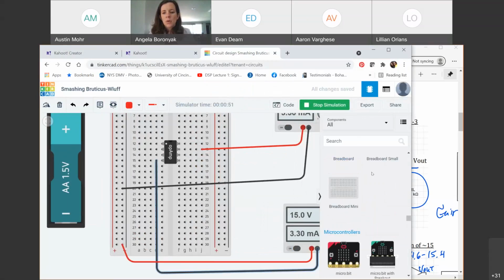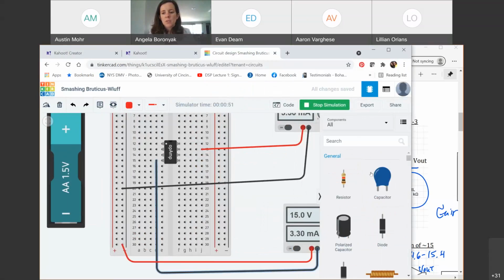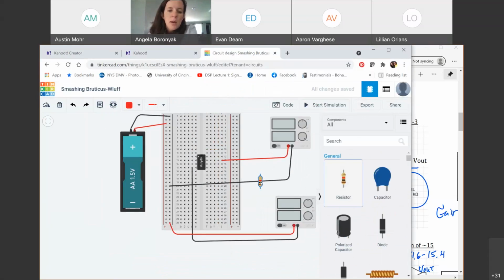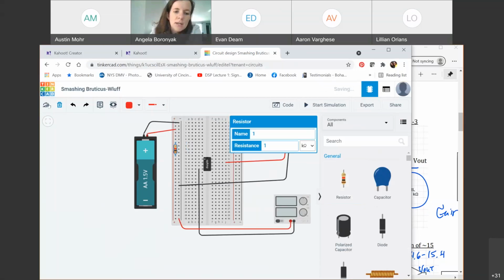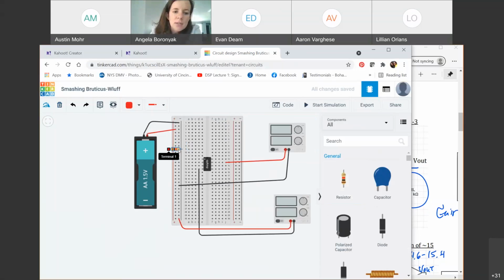I'm going to scroll up, find myself a resistor. And I want one resistor that goes from my VN here. I've got to rotate it in Tinkercad. Again, in real life, it's a lot easier to adjust the legs of these resistors. They're flexible and bendable. But it needs to go from my positive terminal to where? To my inverting input, which is the same as anywhere in this row, right?